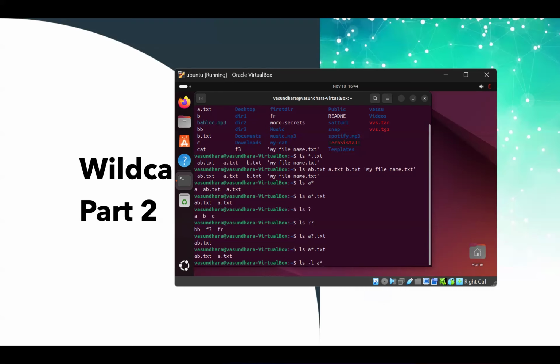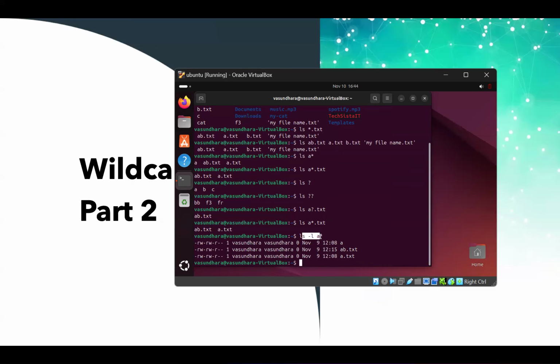When we run this, it will display all the files which start with A in a long listing, meaning detailed information. Previously, when we ran ls a star, it only displayed the files. Now when I run ls hyphen l, it displays the detailed information.